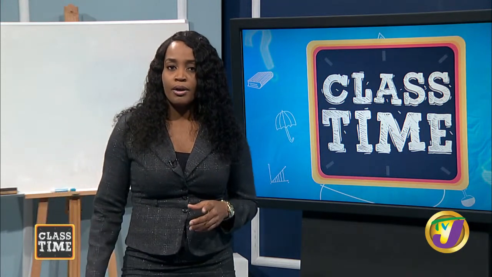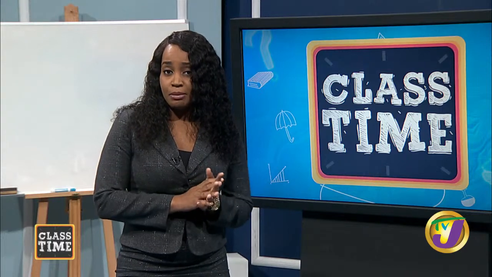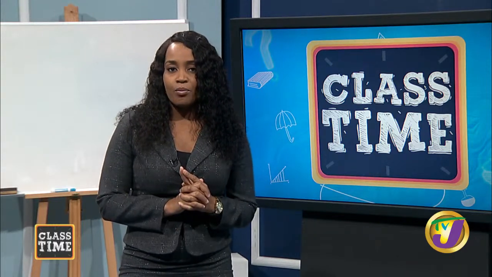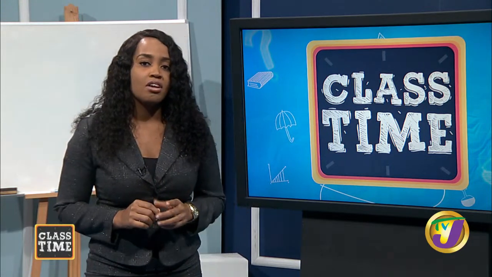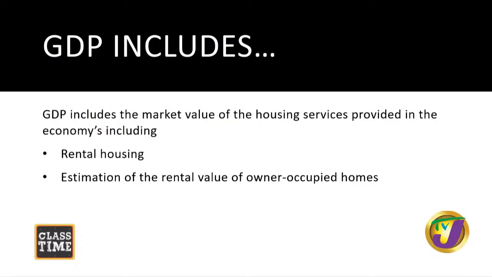So I mentioned before some things that would be included in GDP. I want to add the fact that when you're looking at GDP, it's not just goods, it also includes services. An example of a service is rental. So when persons rent apartments, houses, those are included in the calculation of GDP. Whatever the tenants pay, that's included in the calculation of GDP for services. And just another quick point to note, there are some persons who live in their own homes and so they're not paying rent. However, provision is made for that. There's an estimation of the rental value of that property and it is added to GDP also.